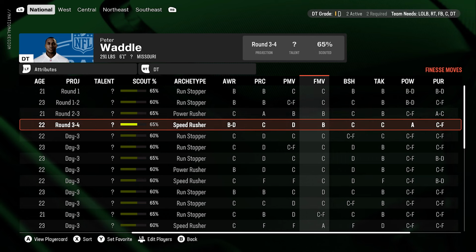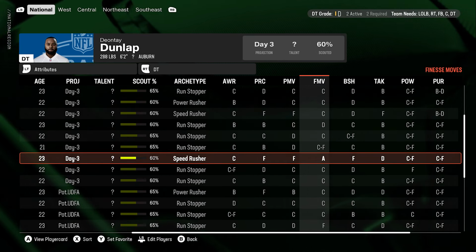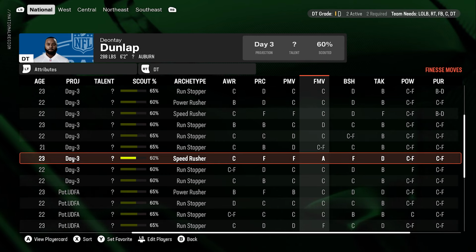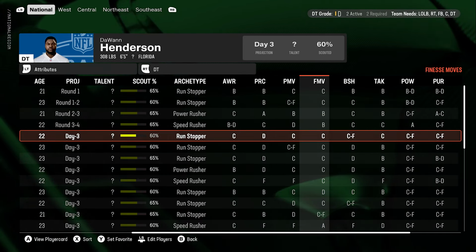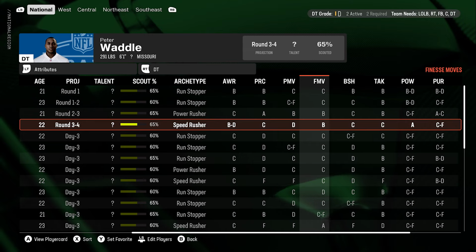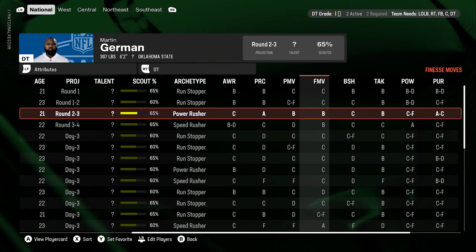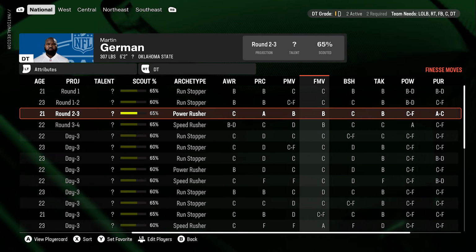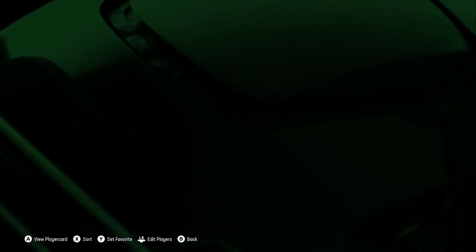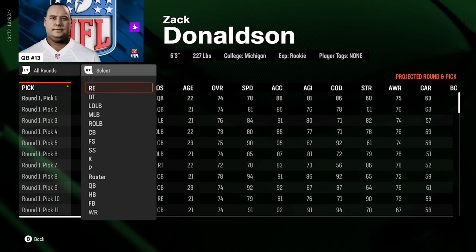I would not be grabbing Waddle. He could be good, but I can't bet on that. We also have an A finesse move here later. Day 3, I would maybe take the chance, although he's 23. So this is what I would consider to be a pretty damn bad draft class. The only DT I would take a chance on is German, and even he I don't really feel great about. But a B in finesse, a B in power move, I think is enough for me to be like, okay, I'll take the chance. I think he's an interesting archetype.